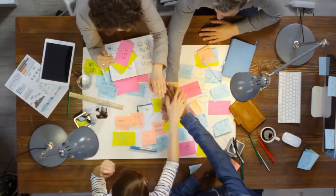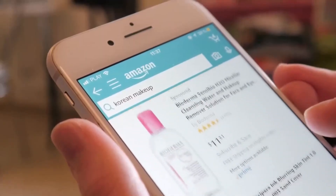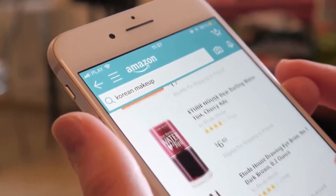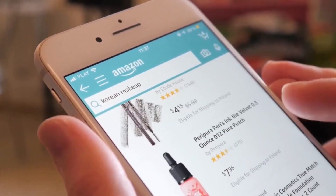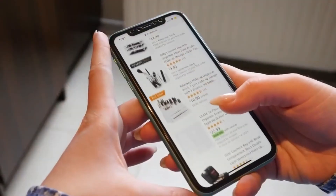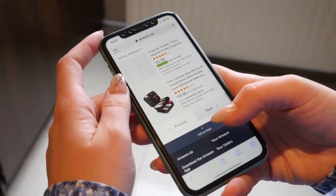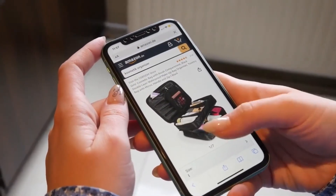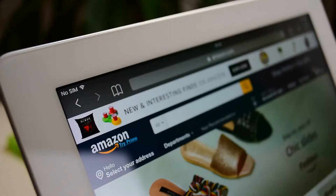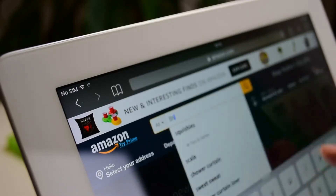These trends indicate that 2021 holds immense potential for e-commerce entrepreneurs. However, if you want to take advantage of the enormous opportunity Amazon represents, you must first go through the Amazon seller registration process. So, to make sure your account is verified, giving you the chance to build a successful Amazon business, I will walk you through the process. Once you've figured out what you plan on selling on Amazon, you'll need to go through the Amazon seller registration process, which is really quite simple.